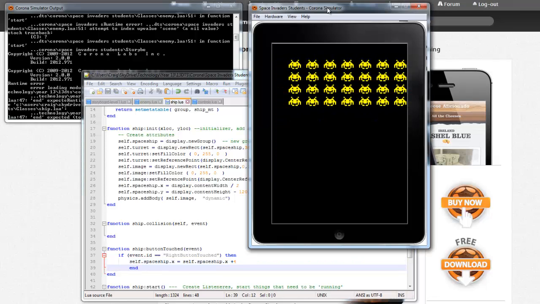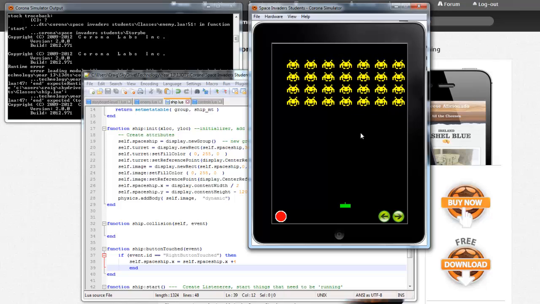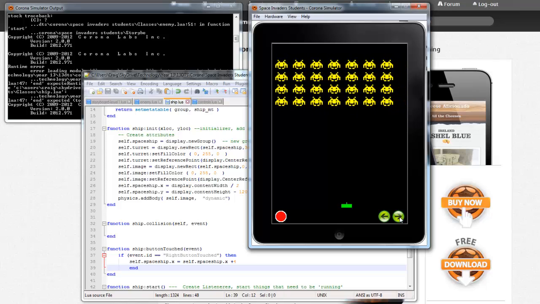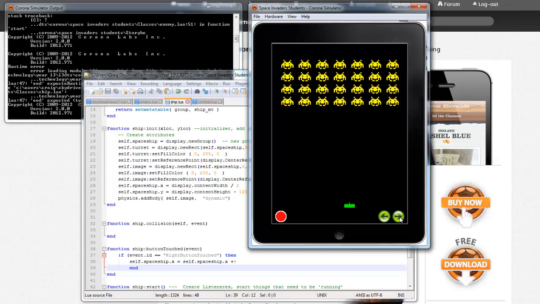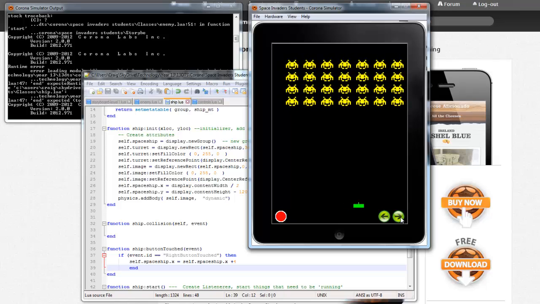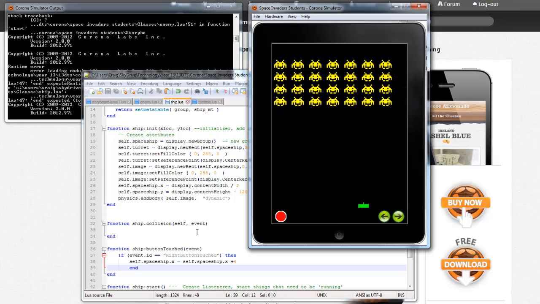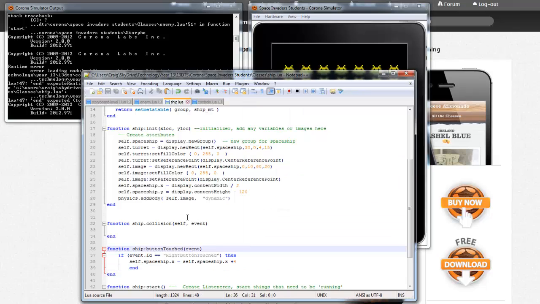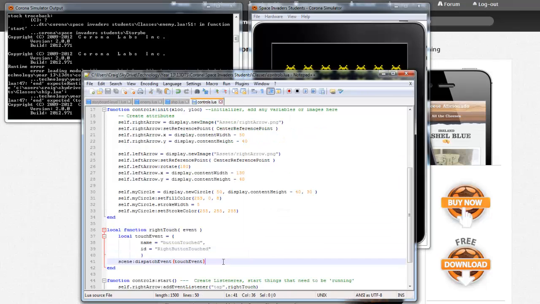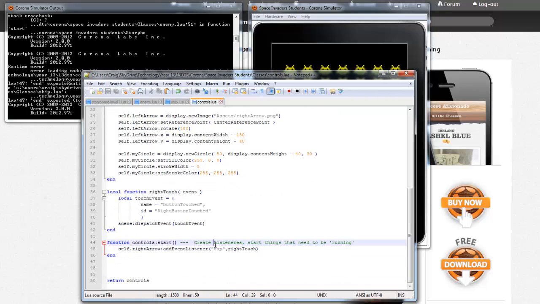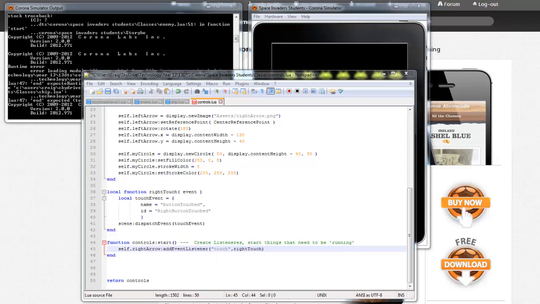There's no end at the end of my if statement. End. Alright, now if I push right, you notice it only moves once, I can't hold it down, which is not ideal. I don't want to have to move my ship by multiple clicks of the mouse. So that's why over here we don't use a tap event. We want to use a touch event. Now, touches have multiple phases.